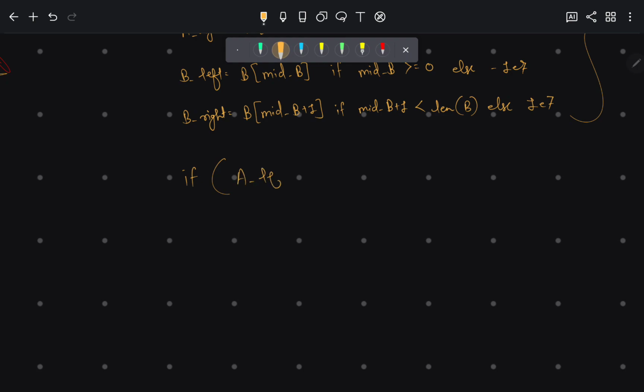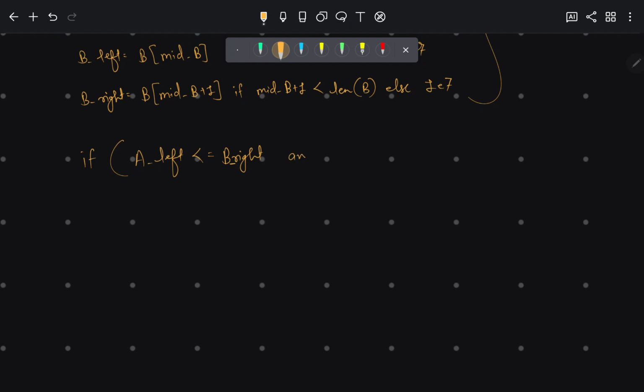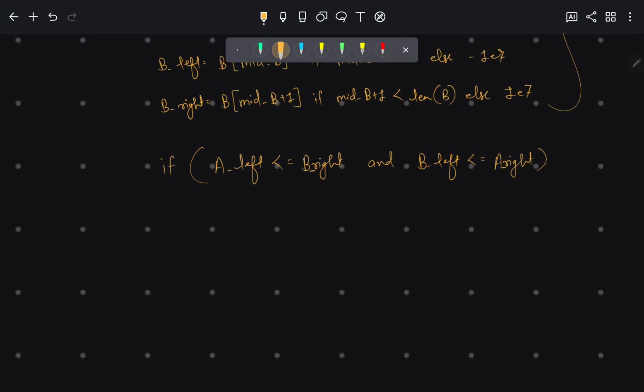So A left should be less than or equal to B right, and B left should be less than or equal to A right. If we get this, then what did we say? We are in the correct partition.